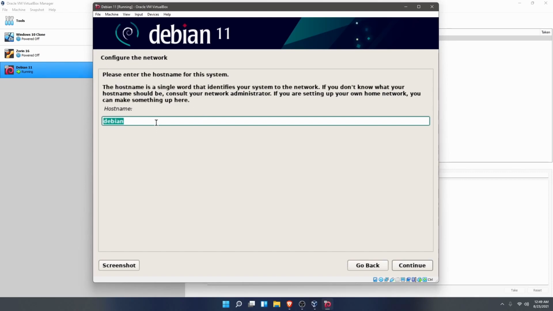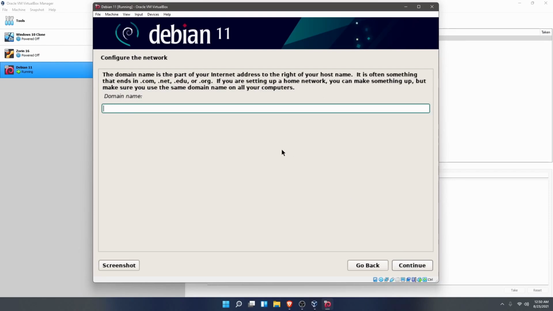So what is your host name? I'm going to type in Savvy Nick for me. Type in whatever you want. All the rest of the computers on the system will see this name. So select whatever you think strategically is necessary and then hit continue. A domain name. We don't need one of these. If you want to set up a home network with domain names, you can here, but we'll hit continue.